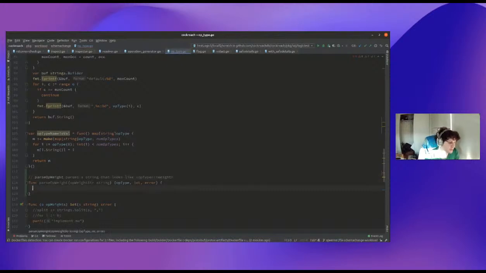All right, sweet, good enough. So then this is split. There, we could do this with a regex, but this will work fine. We split on a colon, and if the length of the split is not equal to two, return 0, 0.